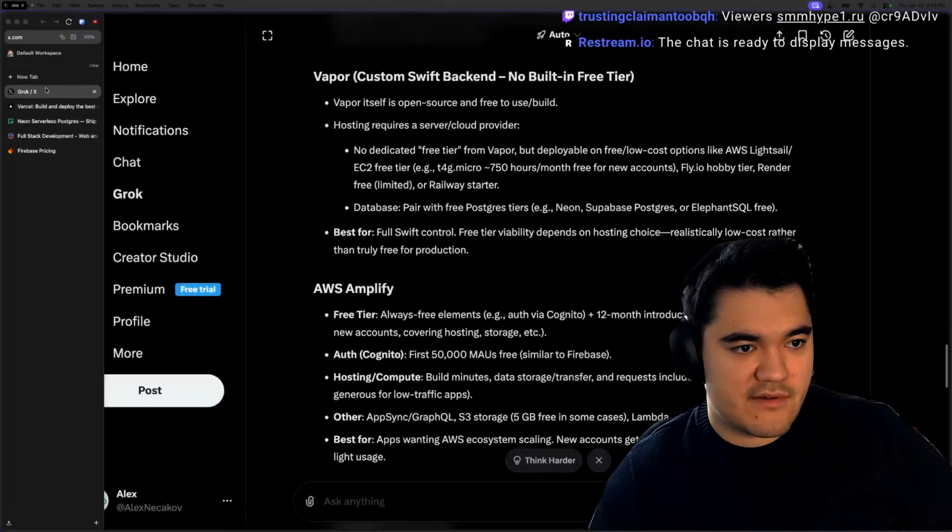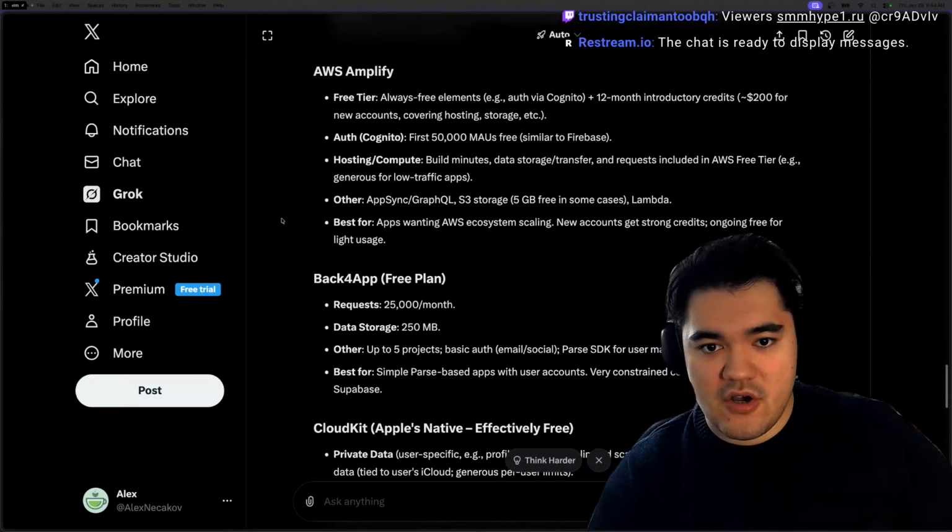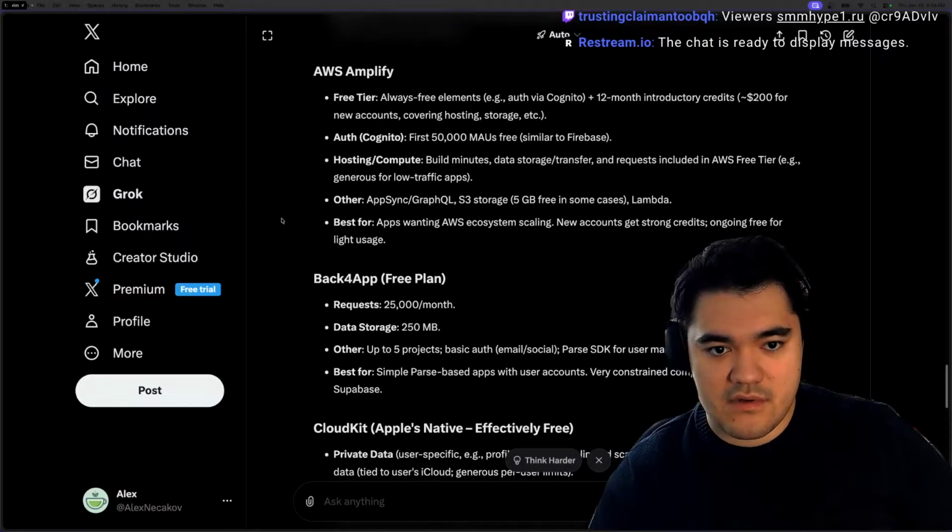So let's get rid of that option. Always free elements. Do hosting, compute, build minutes. Yeah, I don't really. It doesn't need to scale.